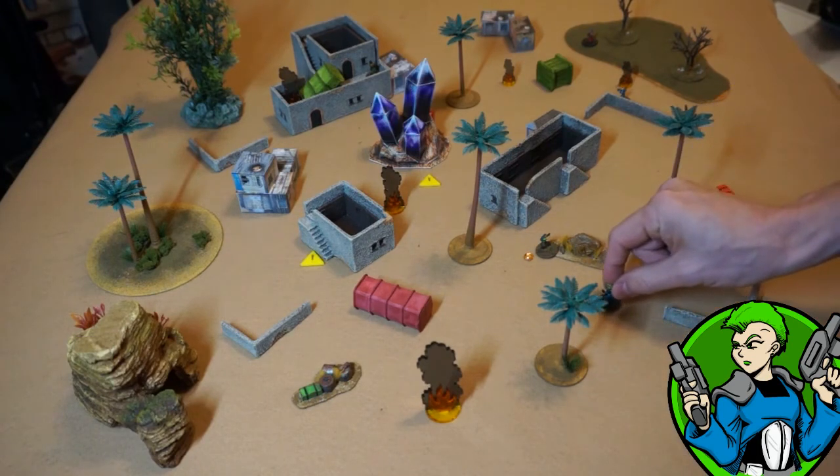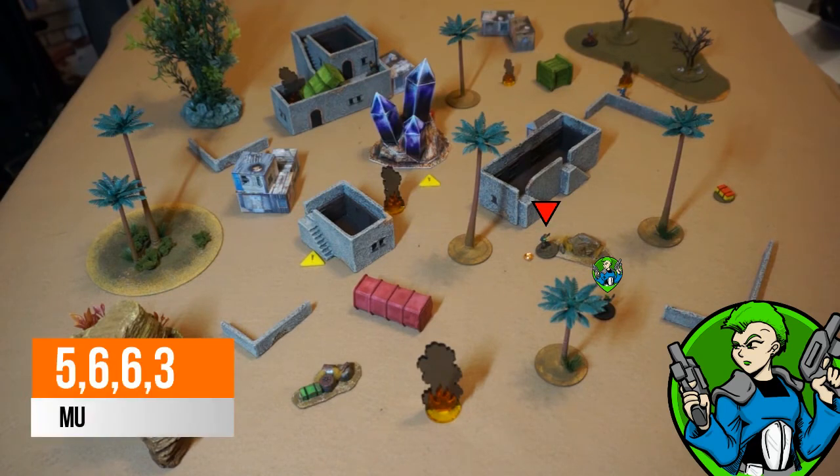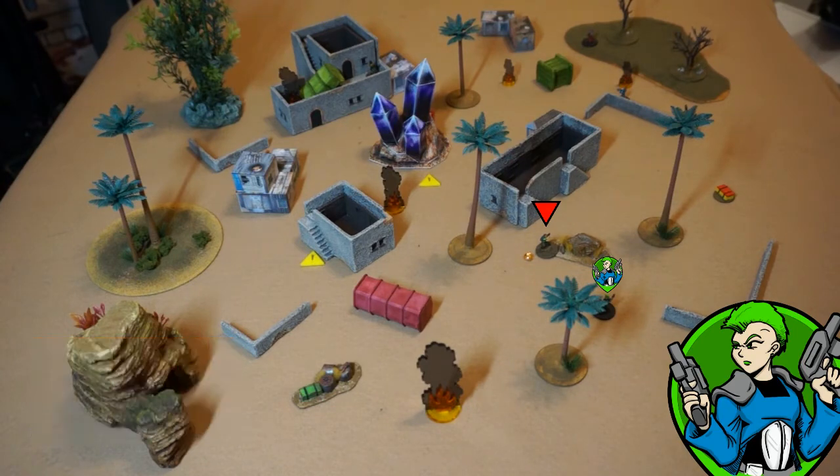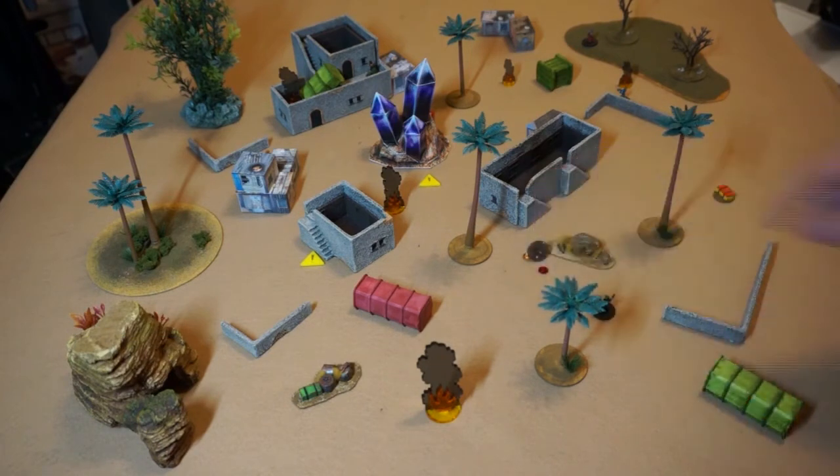She runs out here, which is out in the open, which isn't smart, but hey, she's cocky. Which, of course, gives her an extra die. She rolls 5, 6, 6, 3. This guy has nothing going for him, which means he takes a bloody mess of a hit and is down. Okay, let's see if we keep initiative. To no one's surprise, we do.